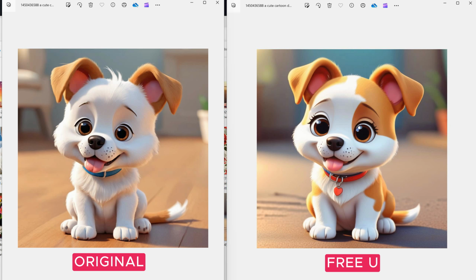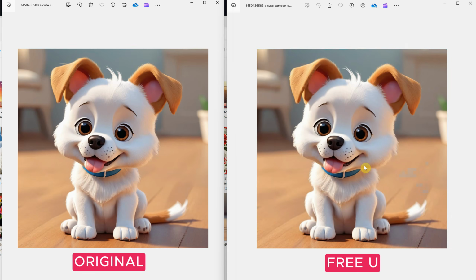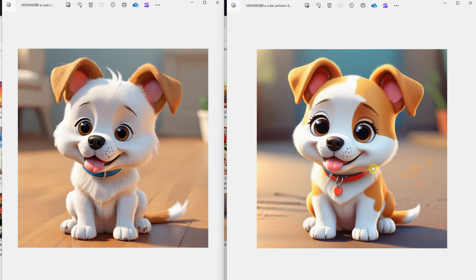The results are definitely different, but I guess it depends on the model and what you are after. On the left is the original, and on the right, the FreeU version. It seems more clear, but also more cartoonish and more colored. So if you get a nice generation, but it has some errors, you can try FreeU to see if it can fix it for you.